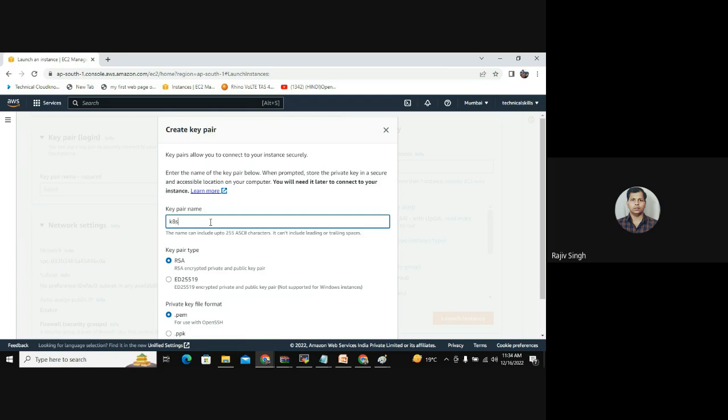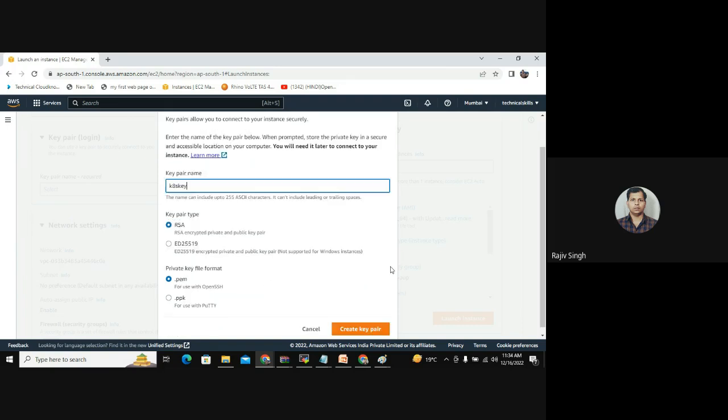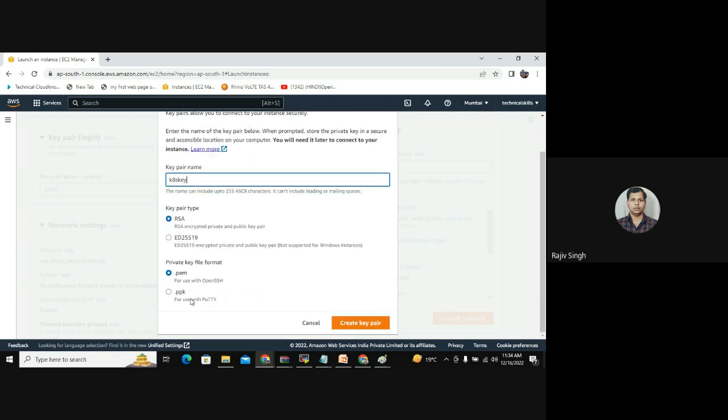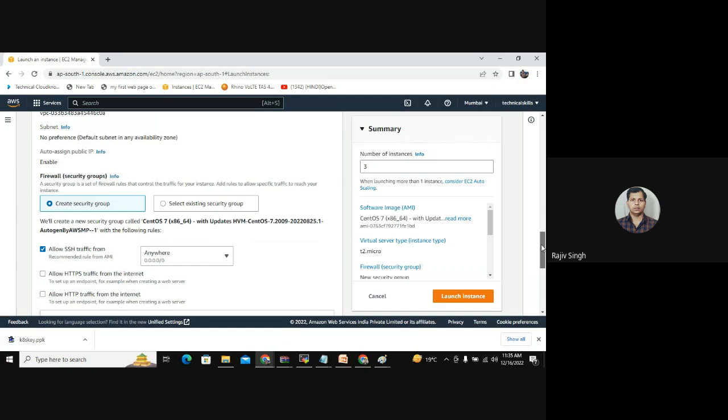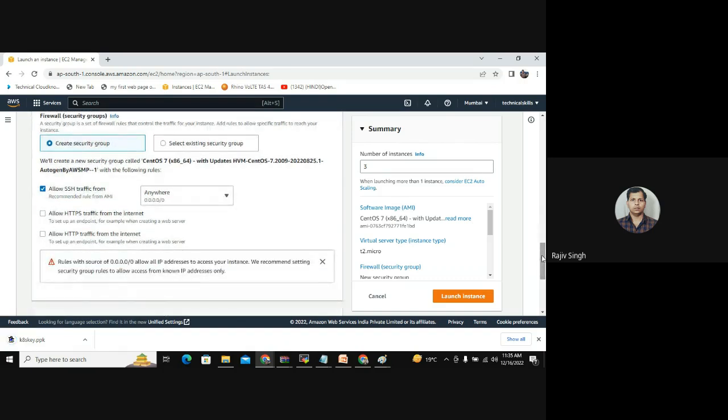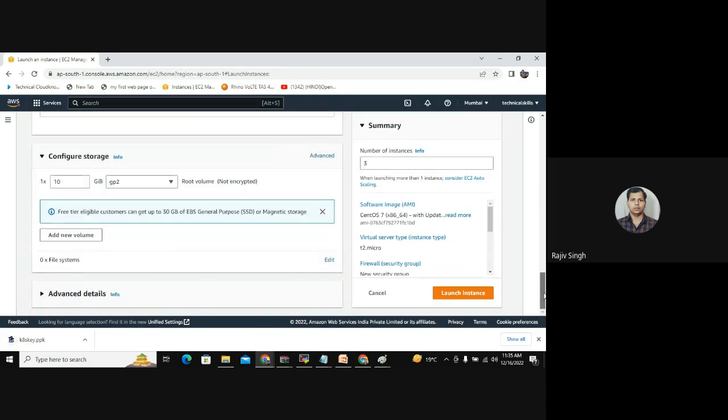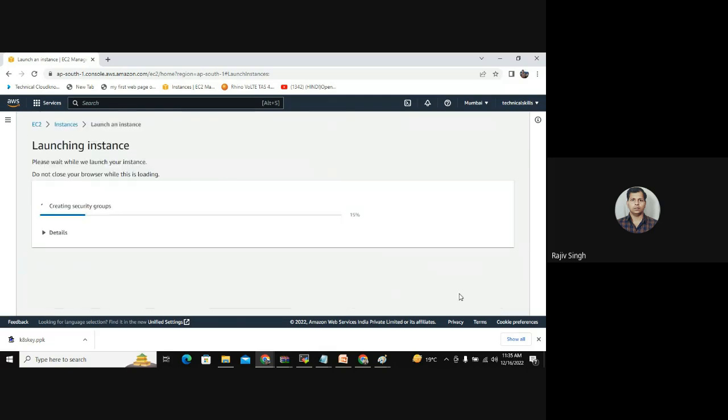We are taking K8s as the key name. We will access through PuTTY, so we will generate the .ppk key pair. The key has already been downloaded. We will use it when we access the machine. All other things will remain and we'll launch the instances.